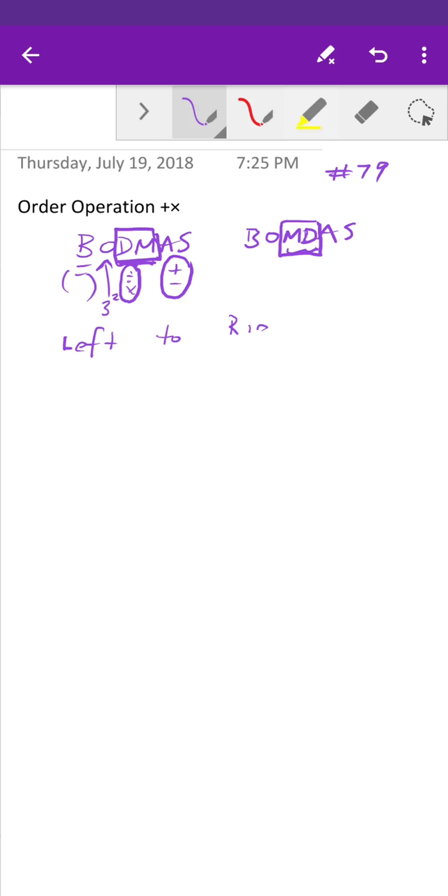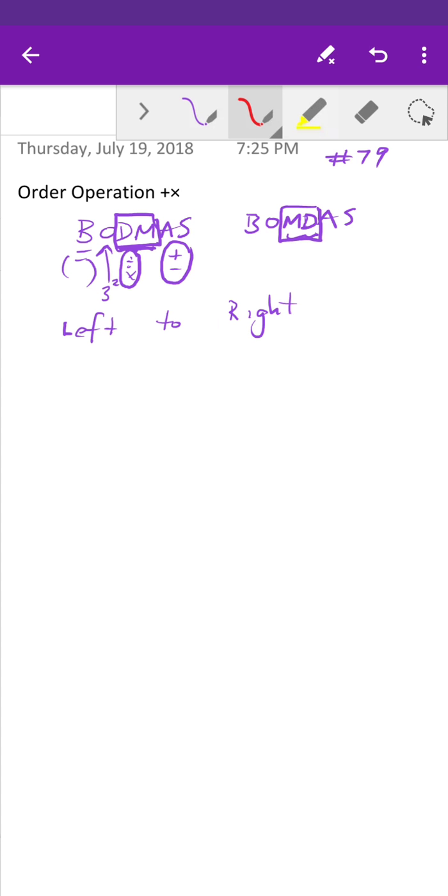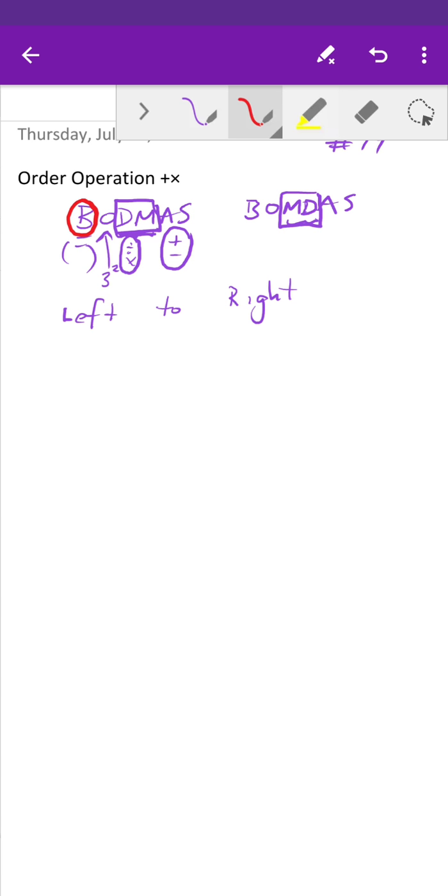So you do a scan left to right. First of all you scan and look for brackets, and you do those first. Then you scan and look for operations, any powers, you do those. Then you look for divides and multiplies, leave the plus and minuses to last. So let's have a look at a typical simple question such as 8 plus 9 times 2.